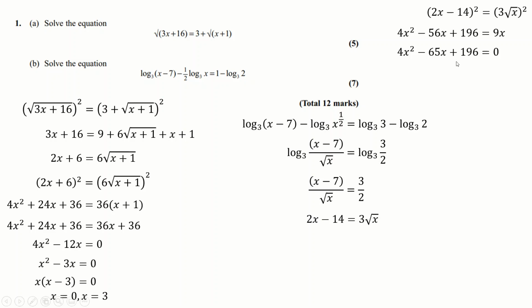This is what I did first, of course, and then I realized that I wasn't really feeling in the mood to actually do this. So I thought, is there an easier way here? Well, of course there is. Let's just bring the 3 root x over, and then make a substitution, because this is just a hidden quadratic.